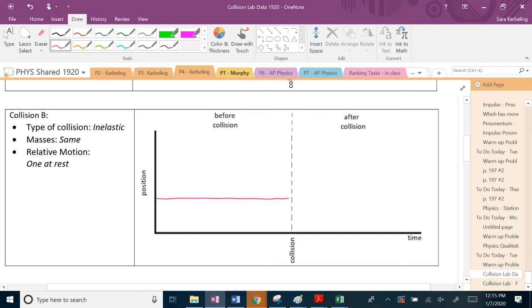So I've got one that's at rest, and I've got one that's moving with a negative velocity. There we go. And once you've got that, again, just like the last one, you can check your notes from yesterday. You can see if you did it, compare, or you can just go ahead and try it out. Try it out and see what happens. Go ahead and do that.